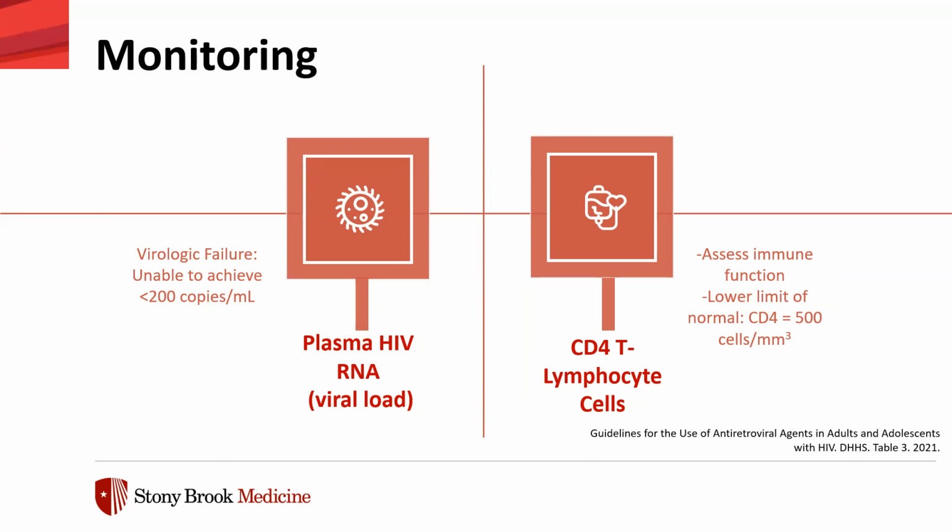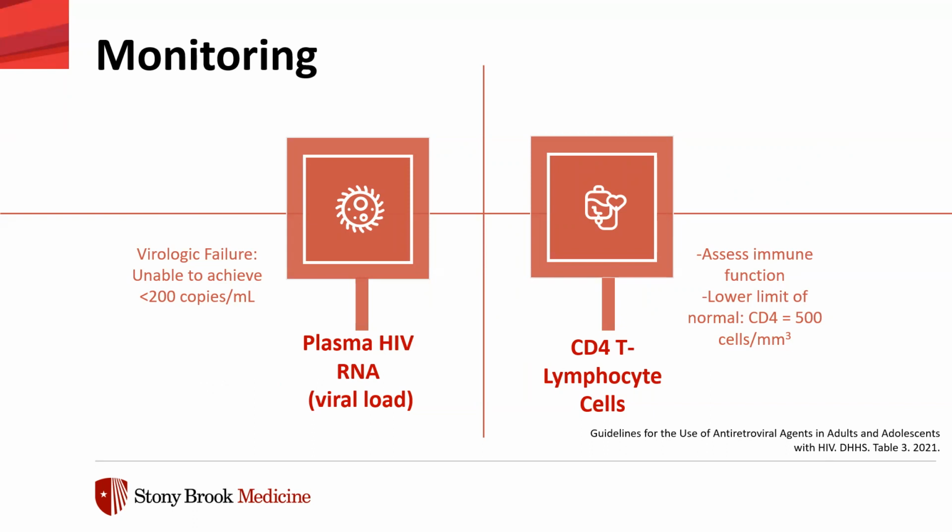Repeat testing is recommended to be continued every 4 to 8 weeks. However, this monitoring requirement can be extended to once every 6 months if patients are adherent and they have a suppressed viral load for more than 2 years. The goal here is an undetectable load, generally defined as less than 200 copies per milliliter, because an undetectable load means untransmissible infection. And it also is associated with a reduced risk of progression to AIDS or death.